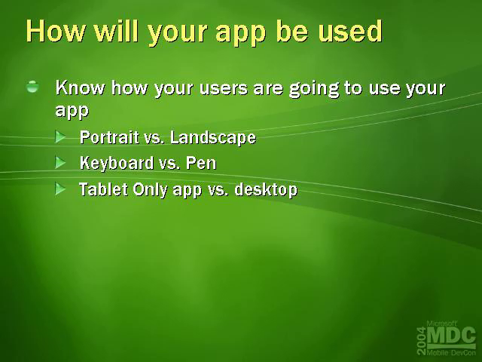So the concept that I'm trying to convey is understand, is your app going to be used in portrait or landscape mode? Is it for a desktop only? Is it for a tablet only? Or is it going to be also used on a desktop? It changes the way that you do your design.